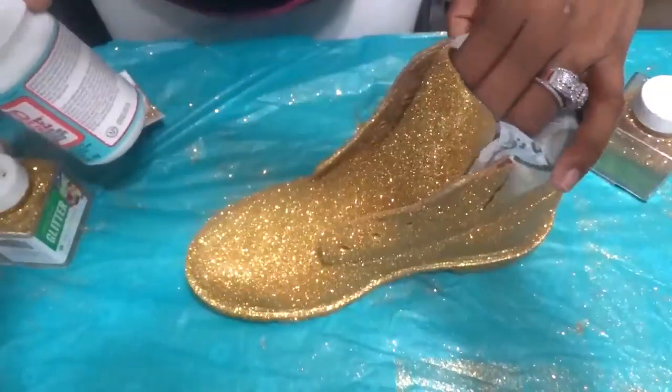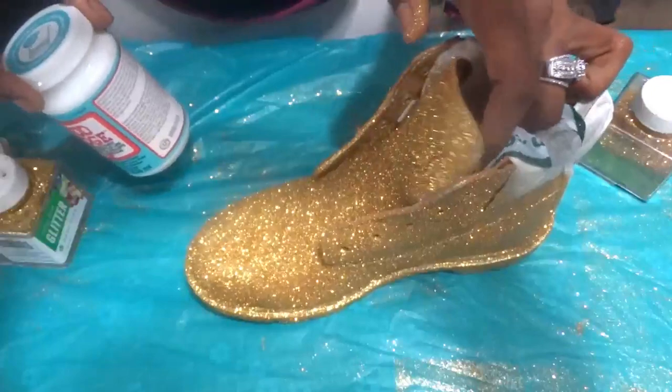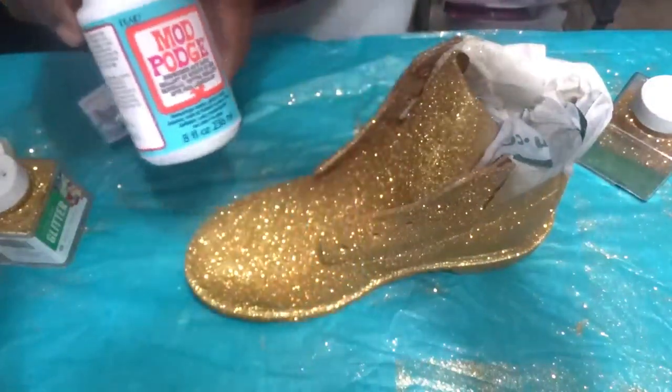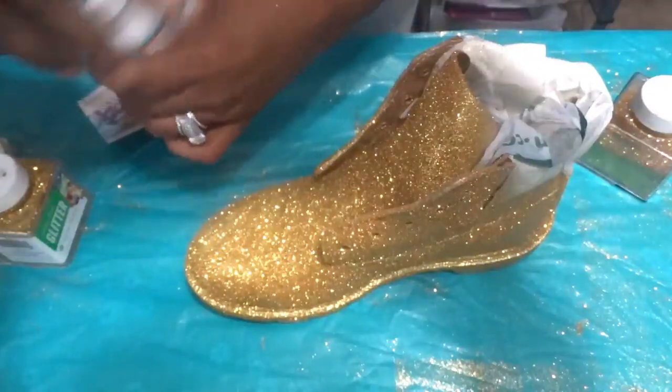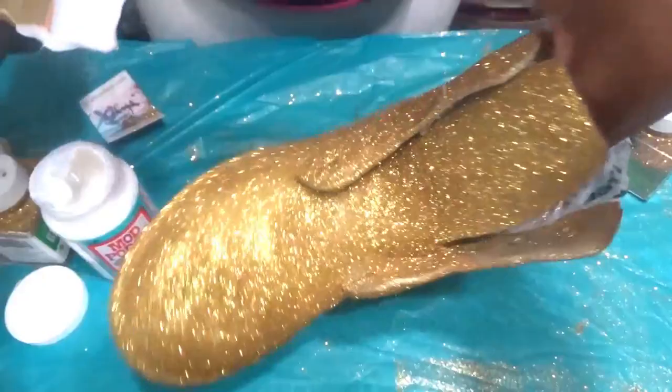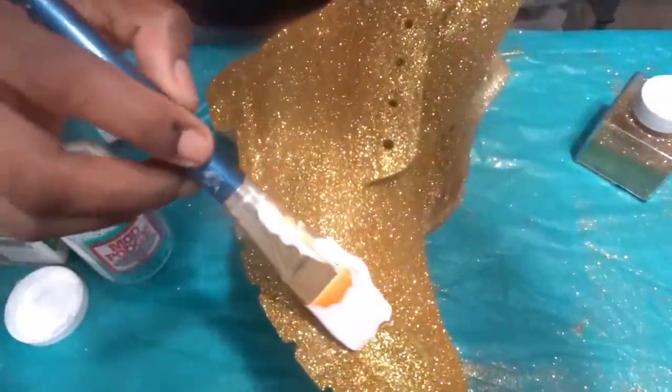I like to use a combination of seals, but today I'm going to be using the Mod Podge to seal it. So you just pretty much go over the entire boot again with as many coats of the Mod Podge as you feel necessary.